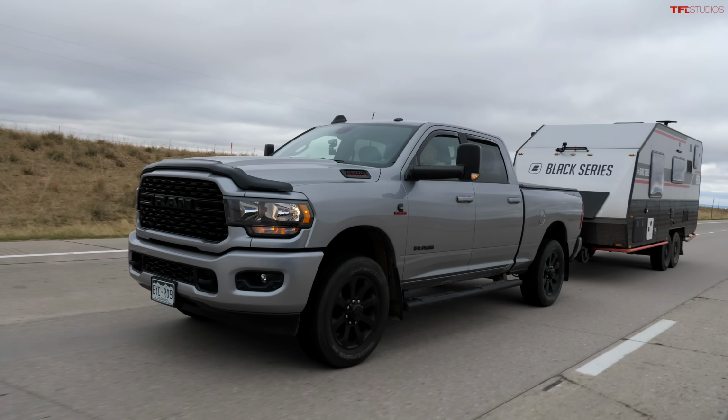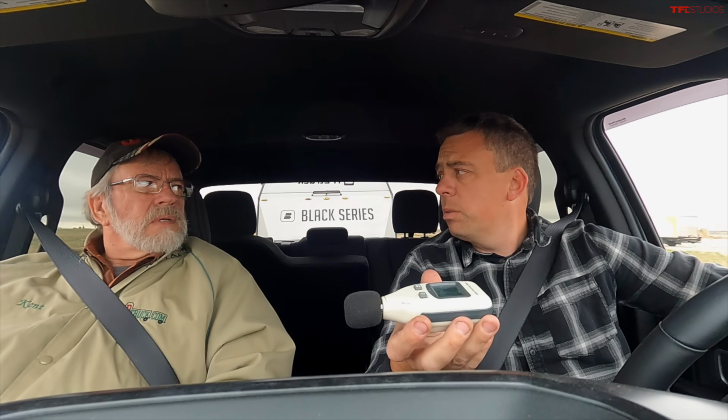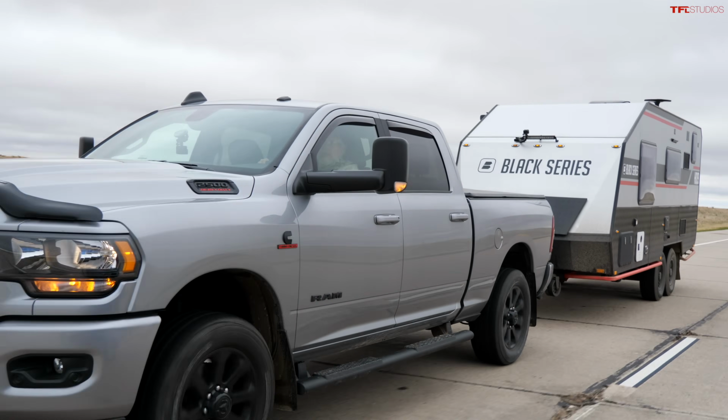Yeah, let's measure the sound in the cabin. Wow. So that was about 70 also. Yeah, that's what that was. So, sound-wise on this road, they're about the same, which is impressive for a heavy-duty truck. Now we're on the rough part of the road here, and I can feel the really bad bumps. You can feel more. But on the normal road like this, it really doesn't seem that much different. But you can feel the bad bumps more. Yeah, you can.